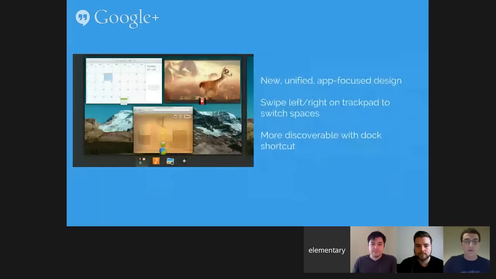We've got a totally redesigned multitasking view in addition to our notifications, and these two really go hand in hand. The new multitasking view is super app focused, so it's even easier to see and switch between open apps on all of your different workspaces. It's also more discoverable, and we've got a new default dock shortcut which lets you launch the multitasking view right from Plank. Plus, you can even switch between workspaces in the switcher with a 2-finger swipe, so it's even faster to switch between workspaces and get at your content. It's a great example of design that's not only super functional, but also really beautiful, sort of the elementary philosophy.